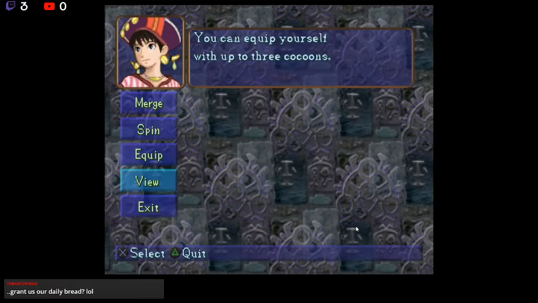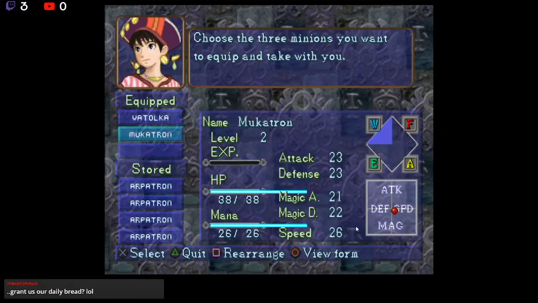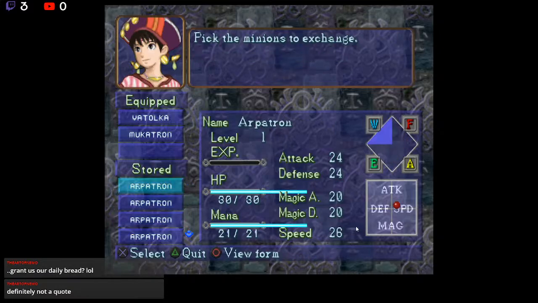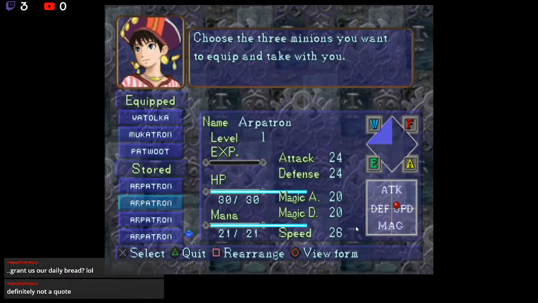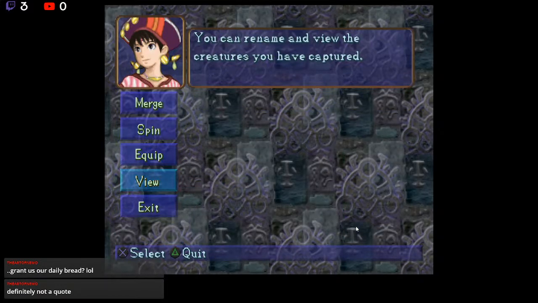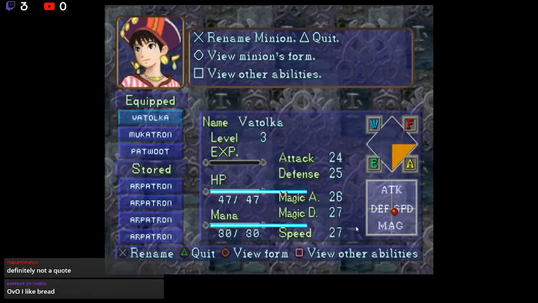Okay, I guess we can equip, we got Mukatron and Vitolka. Don't have any earth monsters yet, but that's kind of normal. There is an earth monster we should get in the forest, however. And you can use view to look at the creatures, look at their abilities, and rename them. So very nice.